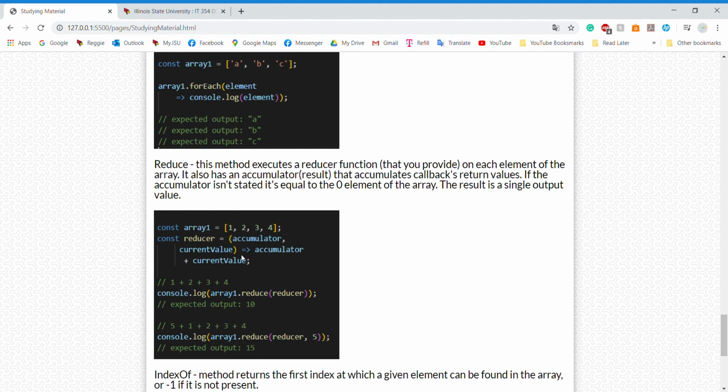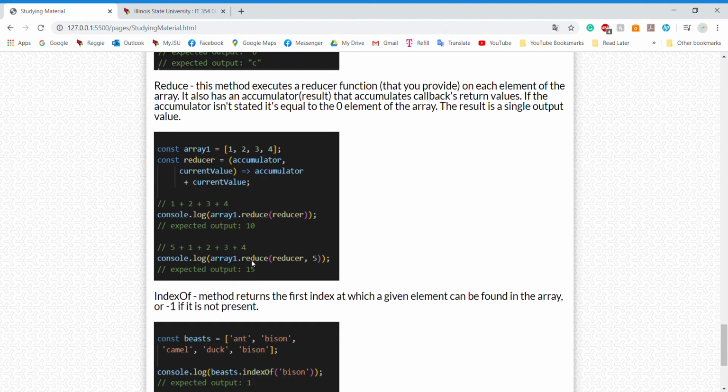In this case, the accumulator will be the 0 element of the array, and then it keeps going and does the thing which we asked it to do. In this case we put accumulator equal 5, so it will be pretty much the same but plus 5 because we stated it right up here.